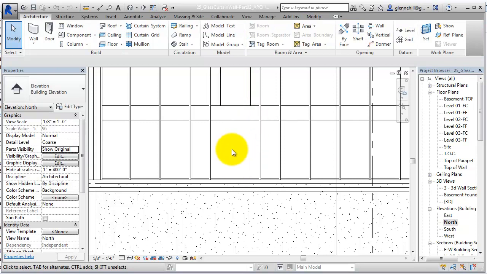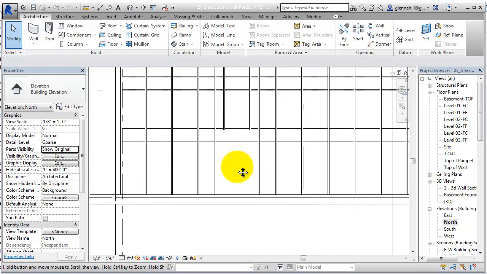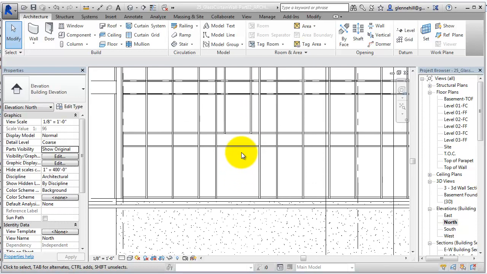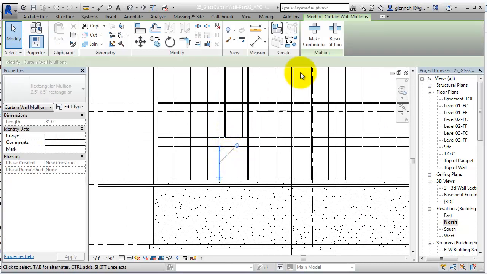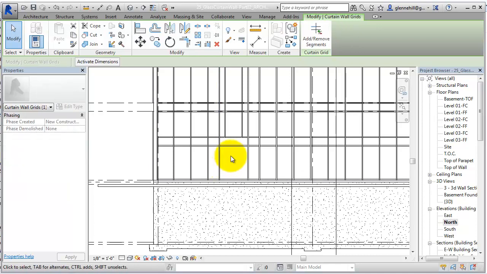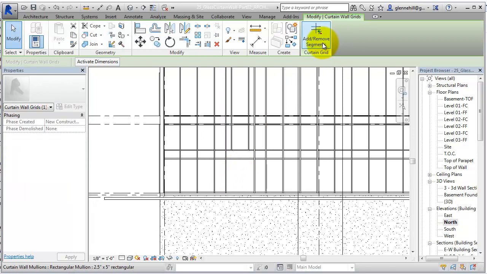You'll notice the associated mullions move too. I'm going to keep my 4-foot grid above that. So I want to remove, once again, the other one. Let's tab here until I get a hold of the whole grid line. There we go. And then we're going to Add and Remove Segments again.